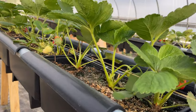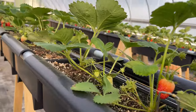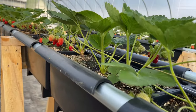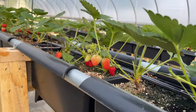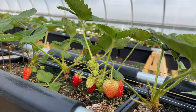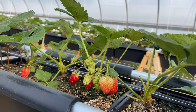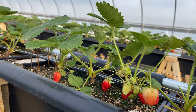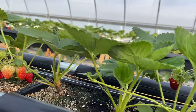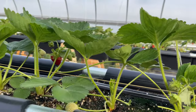I wanted to see if there was a difference in the harvesting, so I went and harvested some today. I know I didn't get all my strawberry plants in at the same time, so it's hard to tell exactly. But it seems like the black ones are producing a little bit larger fruit. Time will tell when the summer gets warmer and we'll see what happens with the white ones. They're still producing really well, but the black ones seem just a little bit ahead of them.